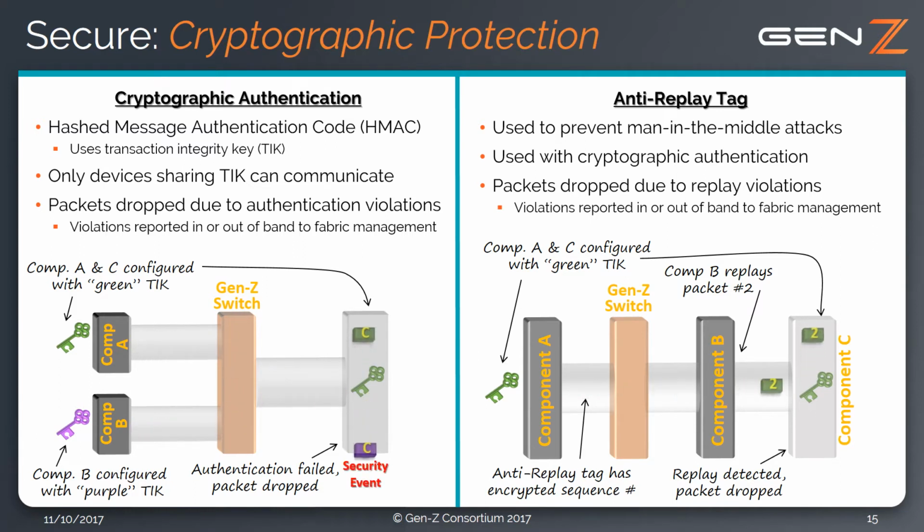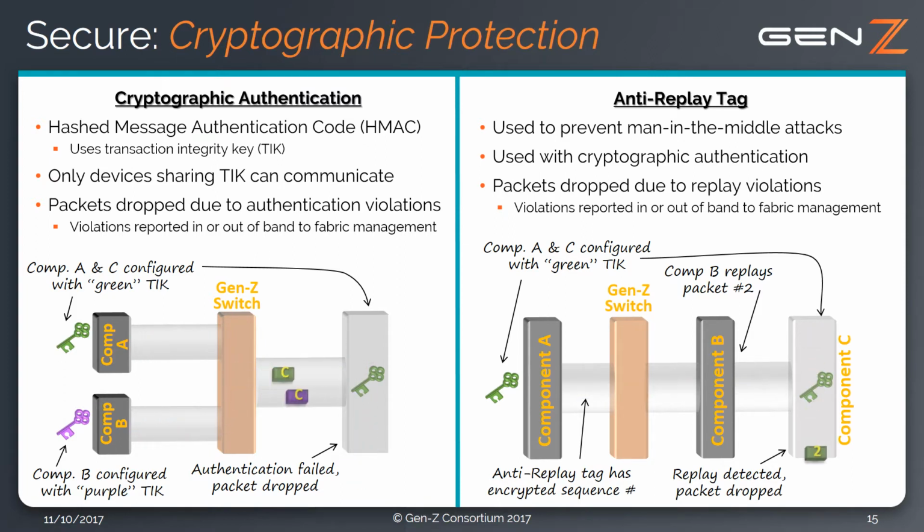Gen Z also provides cryptographic security capabilities for authentication and anti-replay prevention. Components that require authenticated communication with each other will share a secret key called a transaction integrity key, or TIK. The transaction integrity keys, which are relatively large keys, for example, 256 bits, are distributed to the components in a secure manner using industry-standard key wrapping techniques by out-of-band or in-band management mechanisms.